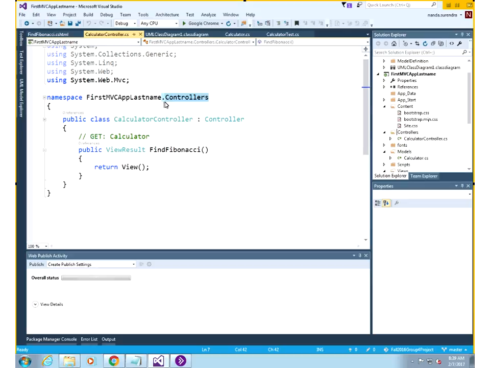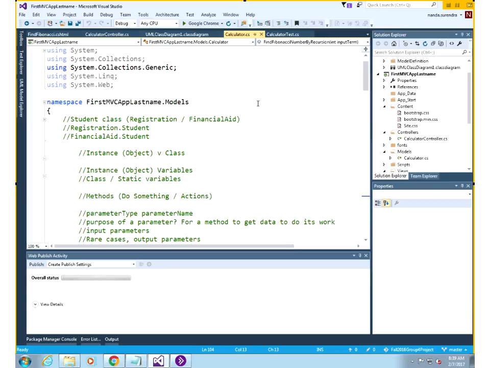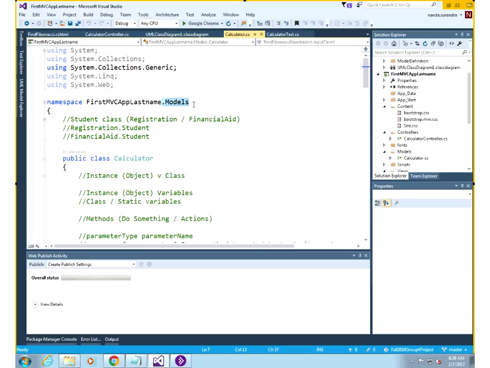Because what does this namespace dot controllers indicate? Where is that coming from? What's that? Not quite. This indicates, like earlier, when we were working with models, if you go up, it says dot models.